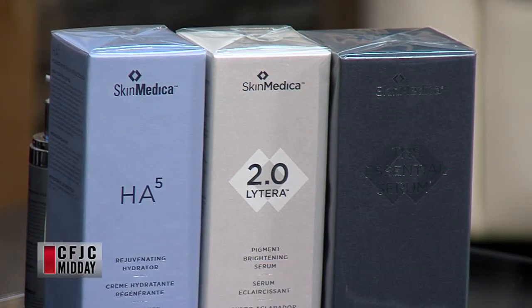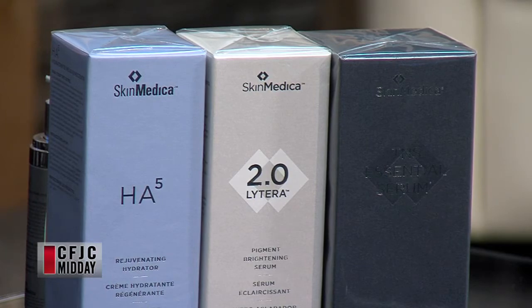What Dr. Fitzpatrick wanted was to find a product that helped stimulate the healing process quicker in the skin. That led him to do a lot of research and development, and he came out with something called growth factors. Growth factors are groundbreaking, cutting edge in terms of skincare. A couple of big products launched, and the growth factors were definitely the launch for Skin Medica. Is that what you have here? Yeah, that's one of them.